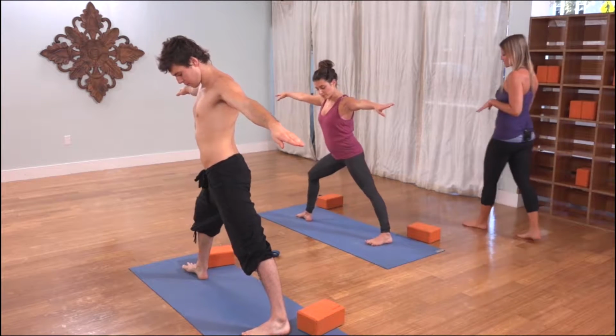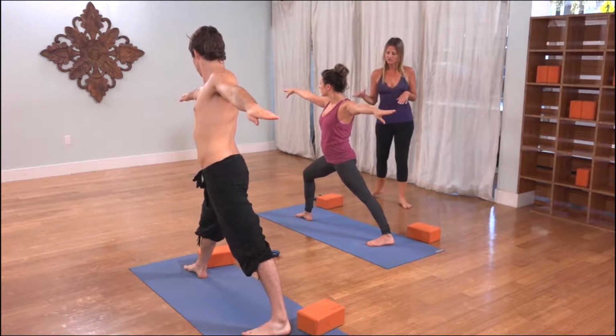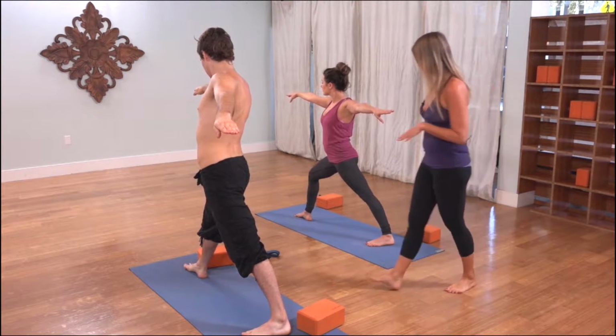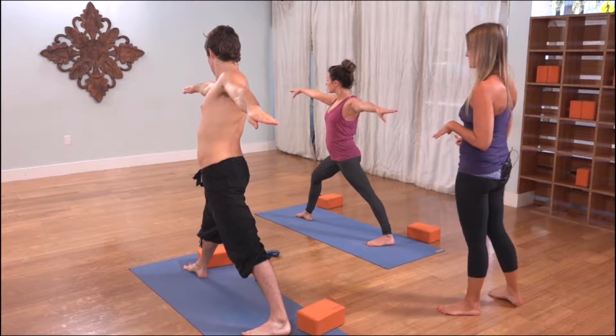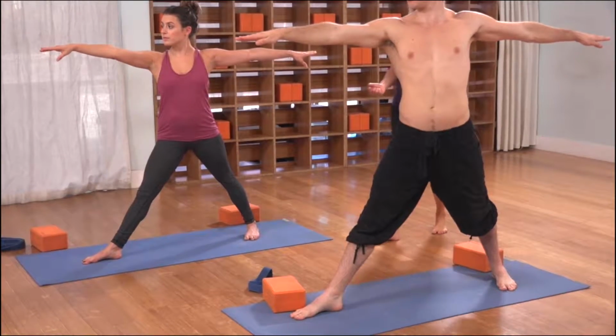So check that out first. And you can put just a little micro bend in your knee. Draw your front sitting bone underneath you so the knee tracks with your second toe. And then keeping that alignment, press through the big toe of your front foot. Inhale, slowly straighten your front leg. Good. Take a deep inhale.